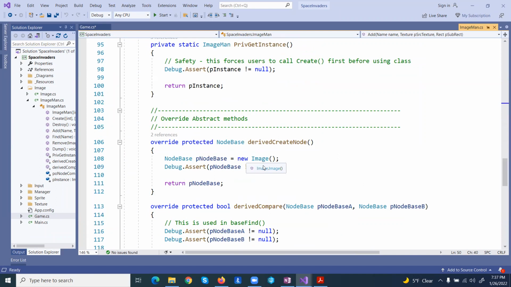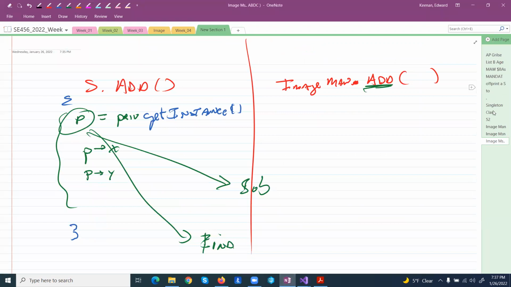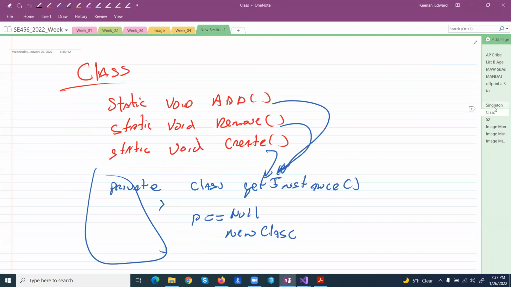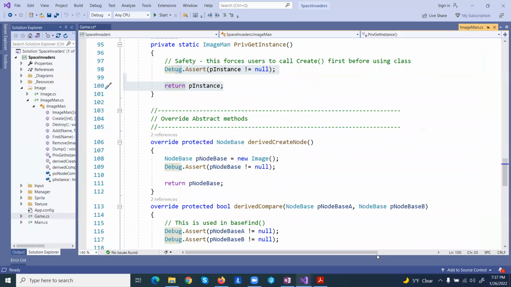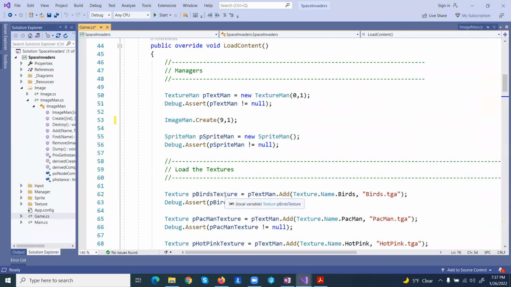Why is this pointer valid? Because I created a front door. I created the create. You have to do a create once. And when you do the create once, that's where I allocate the data. So now when I do this, let's go back here to the game. Image create.